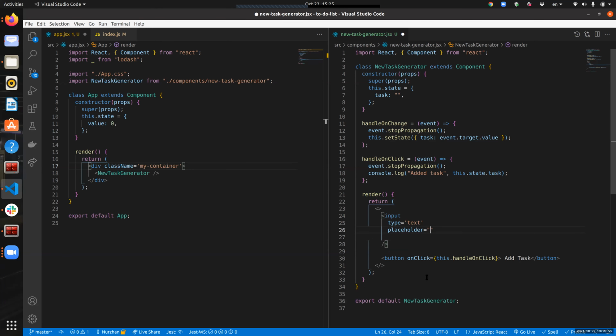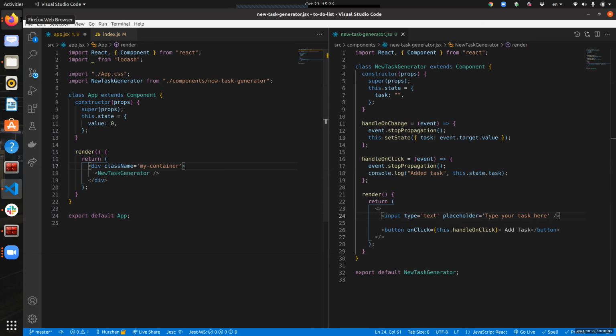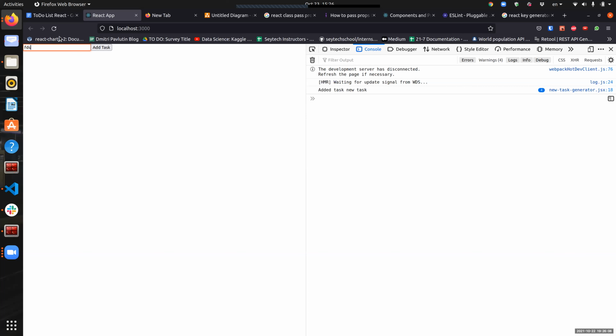Placeholder, type your task here. So if I start typing, you see it's changing. But when you do it for another task, it's not going to be kept. That's right.